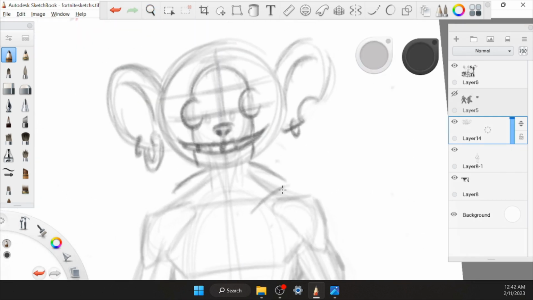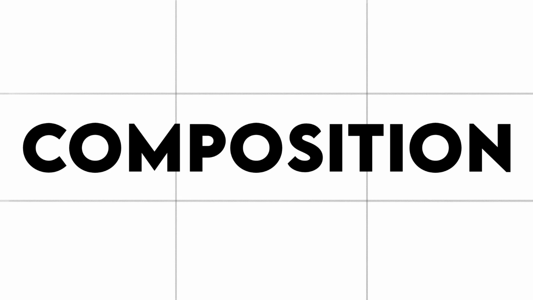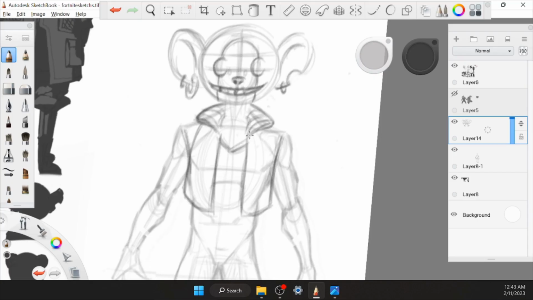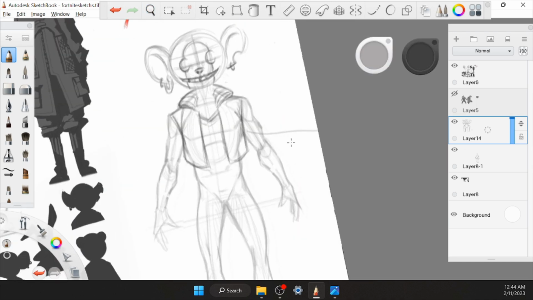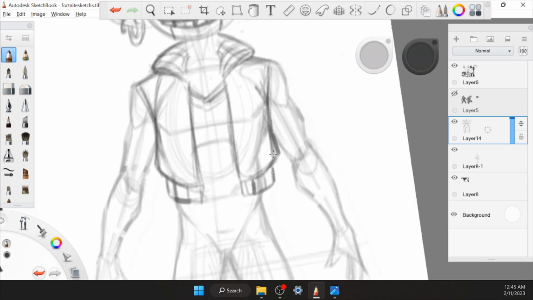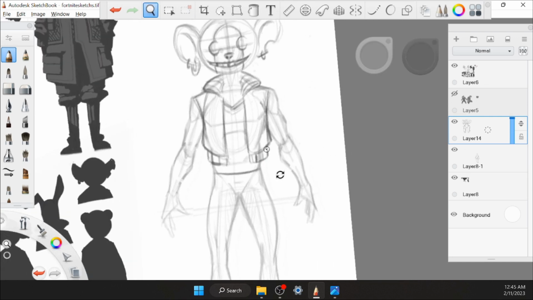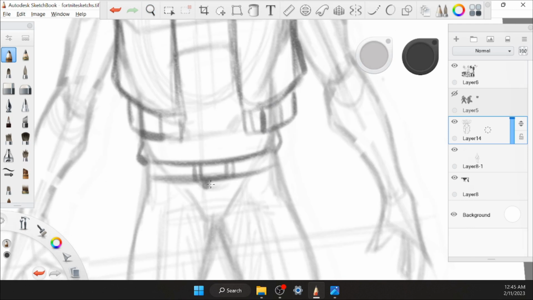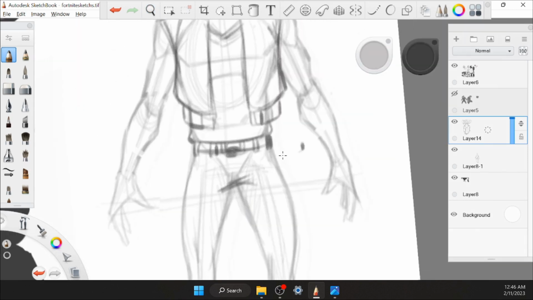Last but not least, composition. The layout of things on the canvas. Composition is what makes a good drawing look like a good image. Your drawing can be amazing, but if it isn't placed on the page appropriately, it will just seem awkward. And this is with only one item on the page.